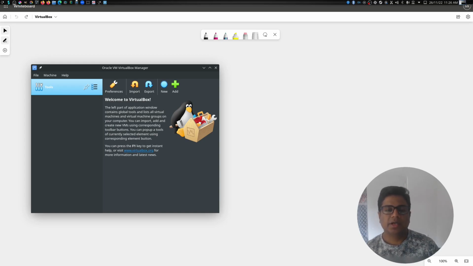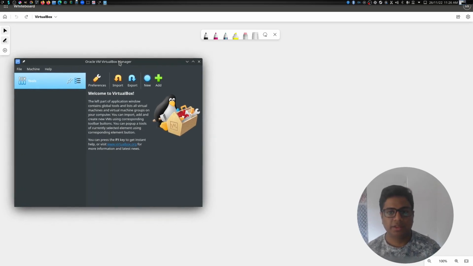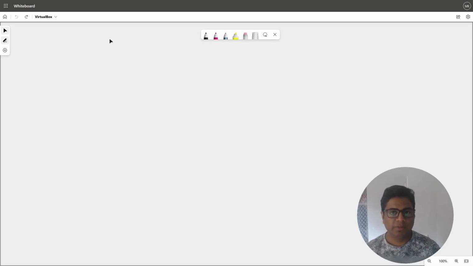Now let's get started with the brief introduction of VirtualBox. So VirtualBox or VirtualBox Manager, as it is known, is a tool from Oracle. Historically, it was a product from Sun Microsystems. If you remember, Sun was taken over by Oracle a few years back. It is a virtualization software which you can download and install, and it is used across the industry to test various virtual machines that were deployed.